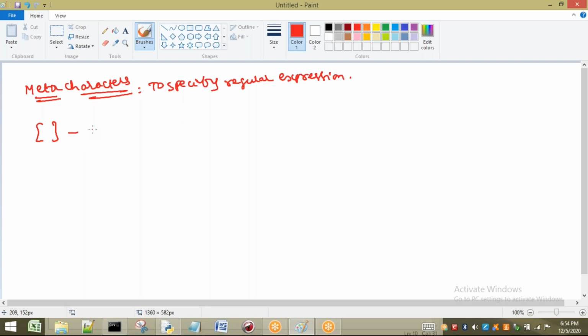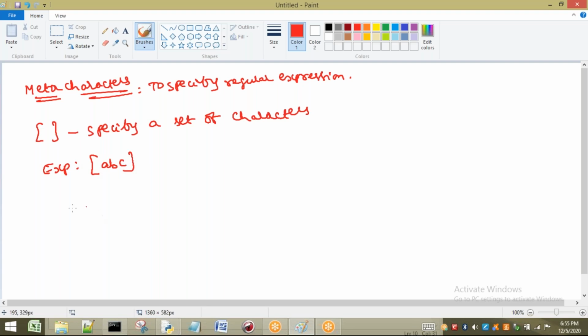The square brackets are used to specify a set of characters. So for specifying a set of characters, I am going to use these square brackets. Right. I will take one small expression here. That is ABC.